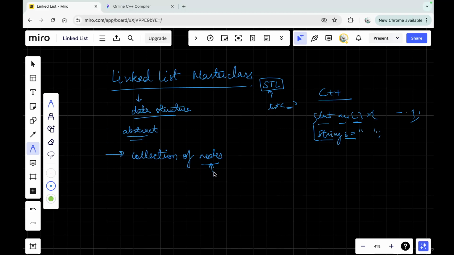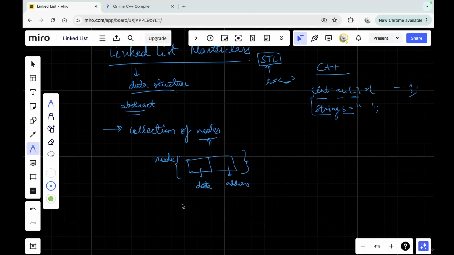A node is a structure which has two attributes: the first attribute contains data and the second attribute contains the address of the next node. These two things combined together are called a node. So a linked list is a collection of these nodes. As I said, a collection of nodes. This is a linear data structure.